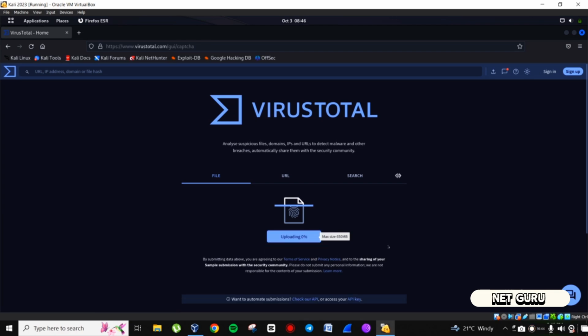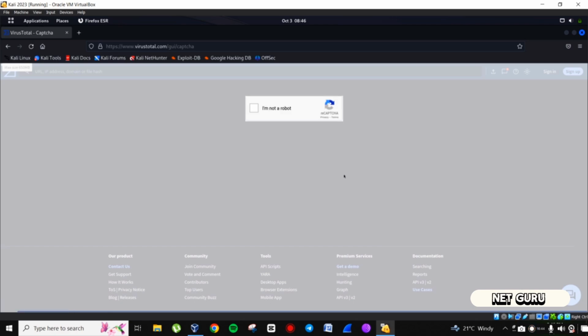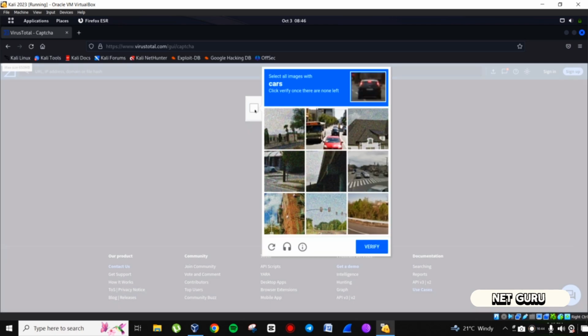Confirm upload. This is the reCAPTCHA. Okay, this one.